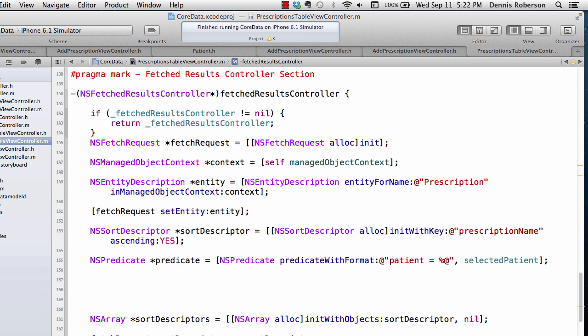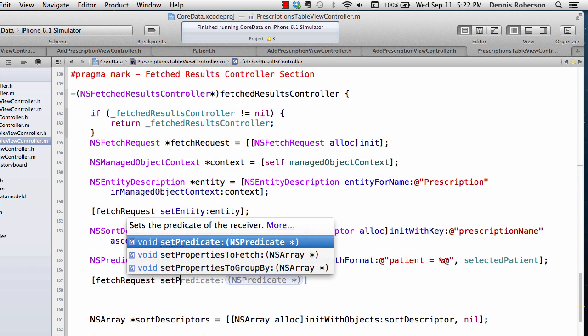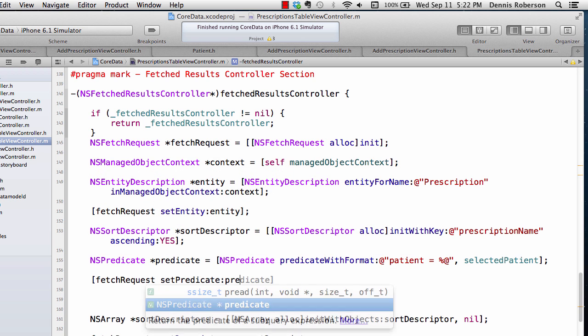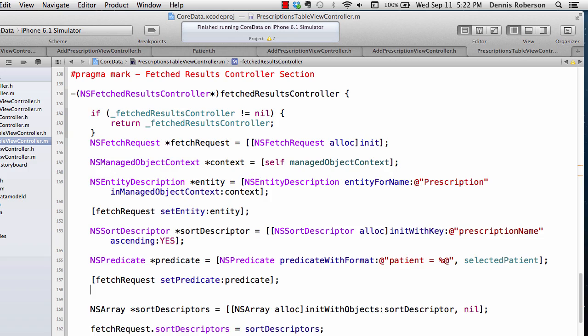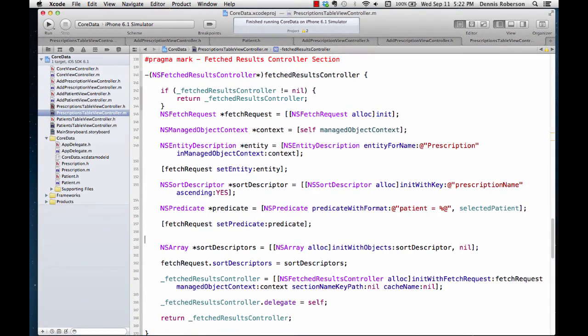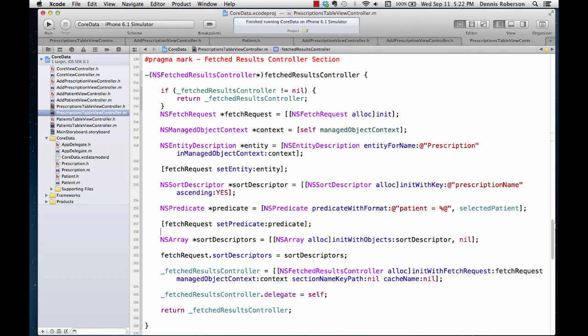So the next line, now that we've created our predicate, we need to set it, and we do it just like we set our entity, with fetchRequest setPredicate, and the predicate is predicate. And those are the two additional lines that we need to add. Everything else will remain the same.